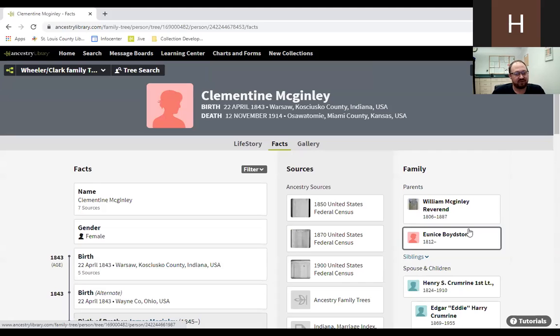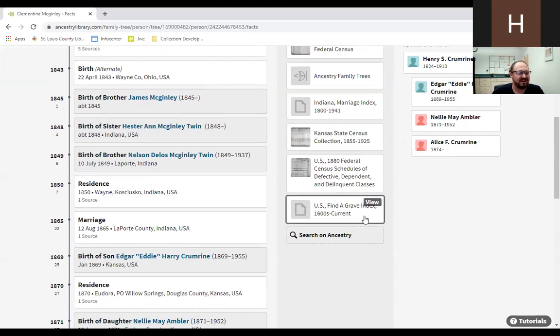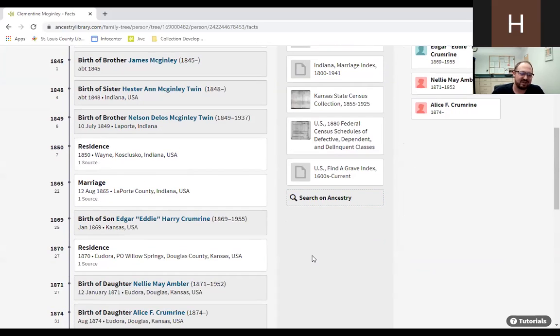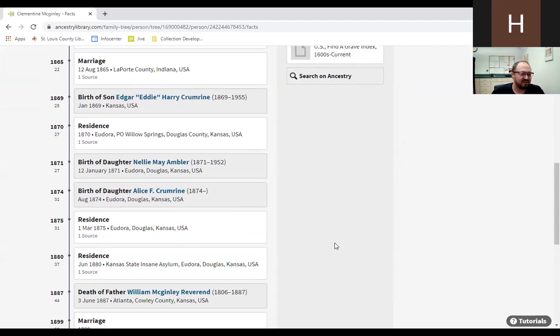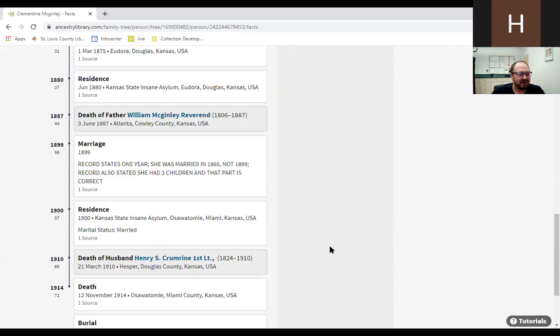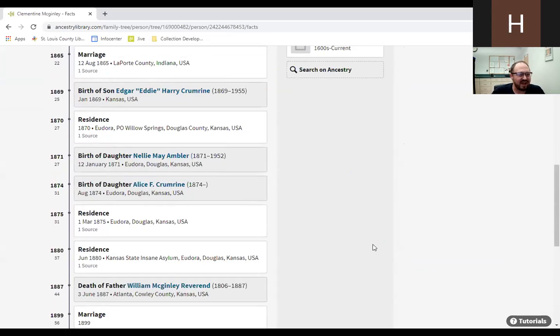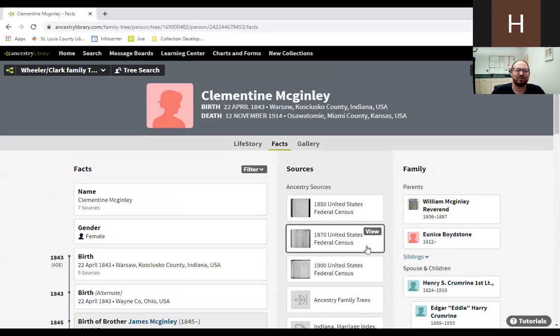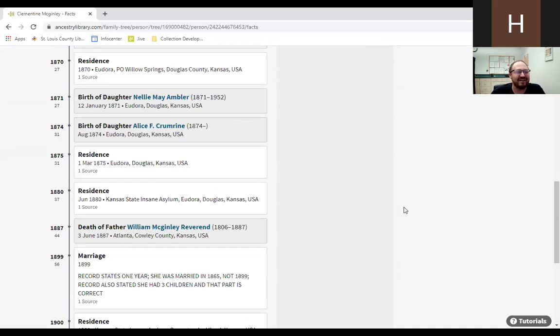Now this is very different than FamilySearch. In FamilySearch, it's all one big tree that's all linked together. Here in Ancestry, it's hundreds and thousands of individual little trees that are all floating out there. They're all user created. You can't trust them. So you need to take a look at them and evaluate. I think this individual is actually linked up to my Ancestry tree. So I think they actually have the correct information here.